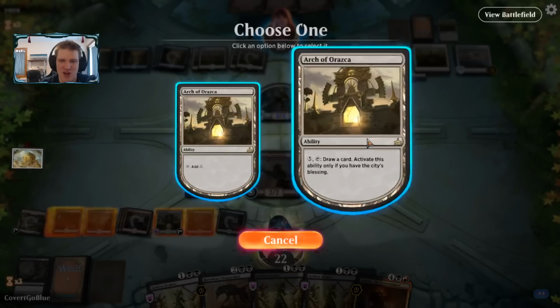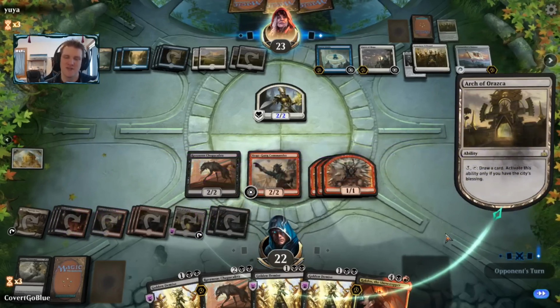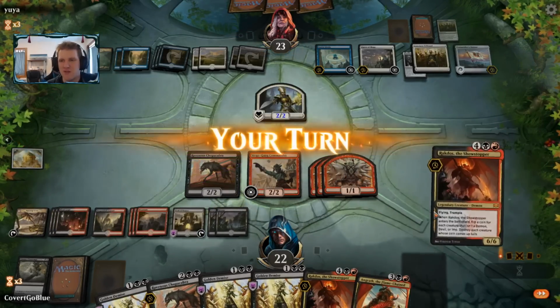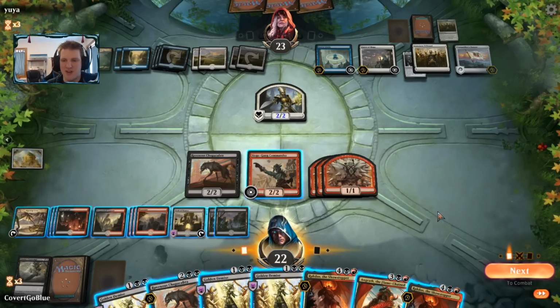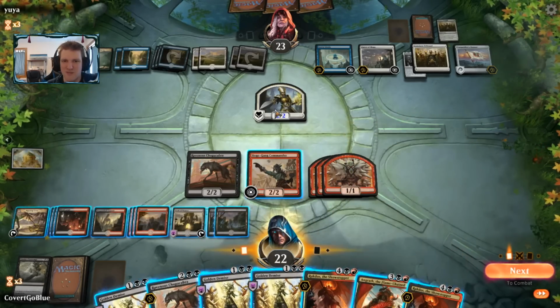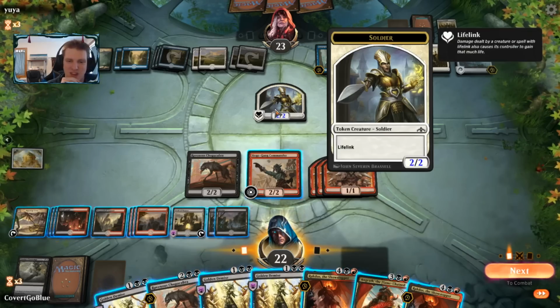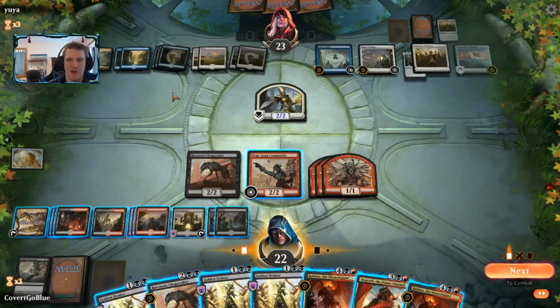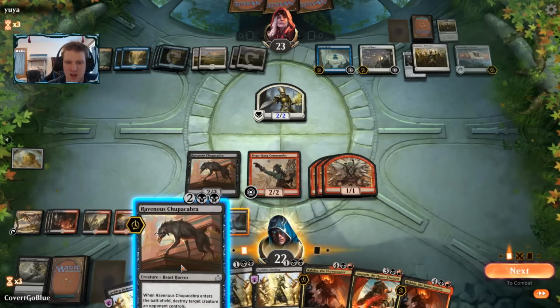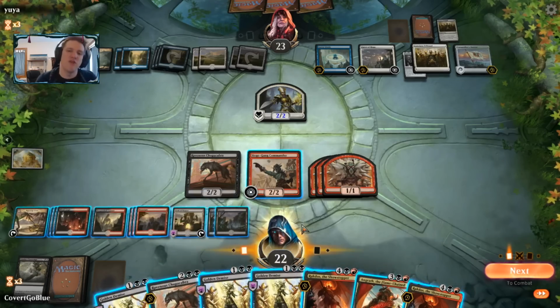Alright, let's draw a card with the Arch. Here's an Angrath. There's another Showstopper. I think the Angrath is the right play, though. The question is, can I get something out of my opponent first to free up the Angrath? Let's see what happens if I go for a Chupacabra. This is a tough one.